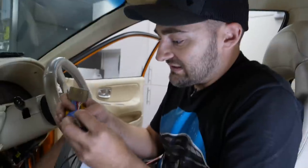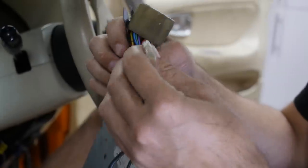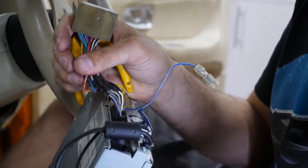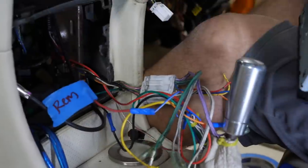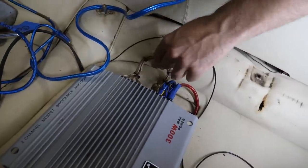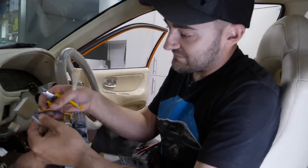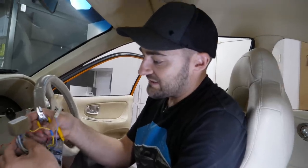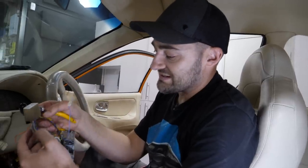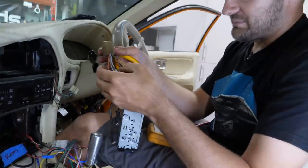The good news is, on here you can see it says system remote control. Now, that is the trigger we were talking about that triggers the amps to turn on. So that's what we're going to connect our random remote wire here that I've labeled into remote system. The only other thing we're going to need from this, because we have amps, and to be honest, this is the way to do it. You want to put amplifiers in and run proper power to everything rather than trying to run them off the head unit. So all we need on this particular plug is our remote. We're going to have to fire up the head unit with some constant power, which is usually yellow, and then the red one will be the trigger that's triggered off the ignition, and then it also needs an earth. Every other wire here we can just forget, we don't need it. So we can chop them off.